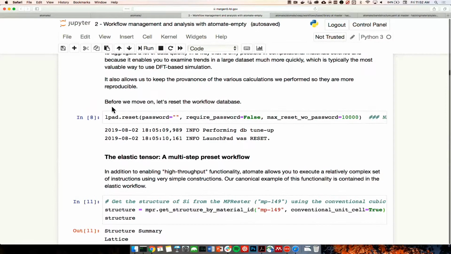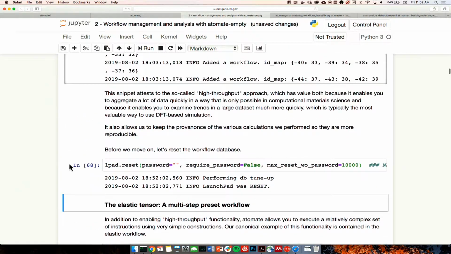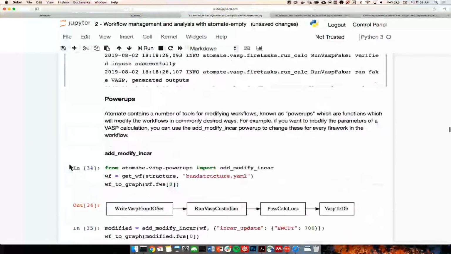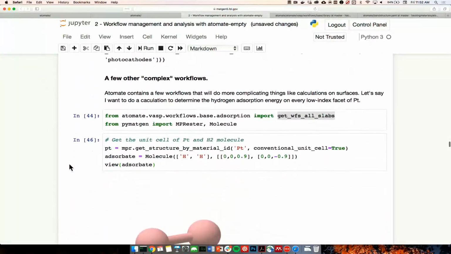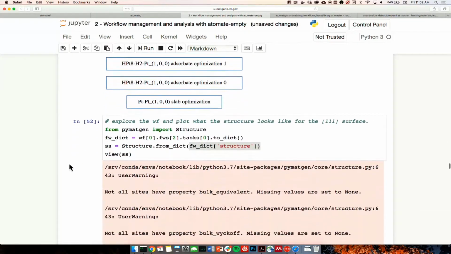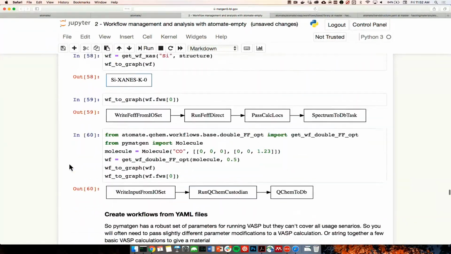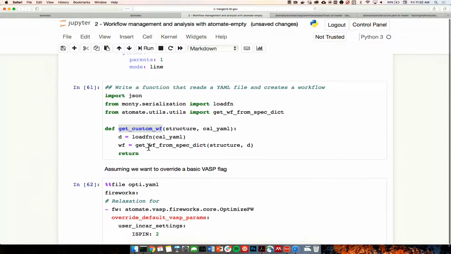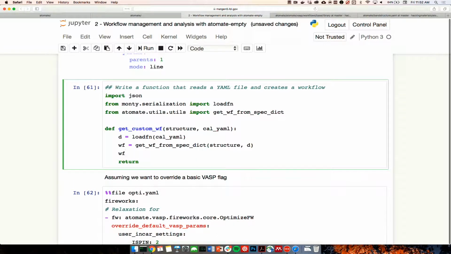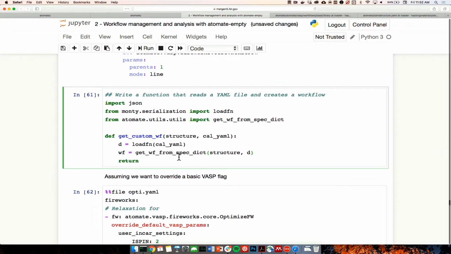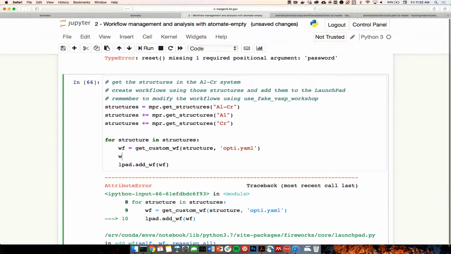So let's just go back up and run this over again, just for safety. All right. And then we need to make sure we modify this with the use fake vasp workshop.